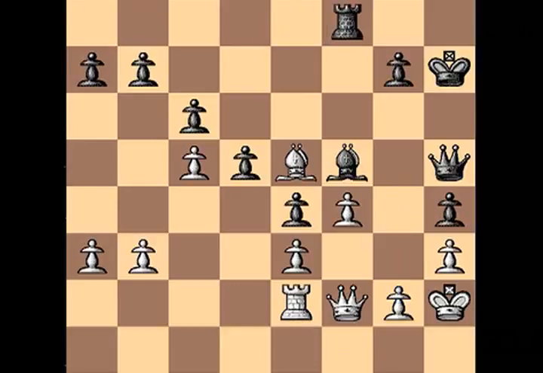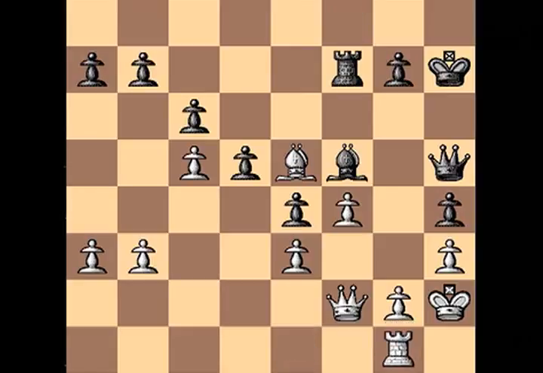eventually once g4 is played, pretty much you're going to need to be doing this pawn takes pawn type of move. Otherwise, white could maybe start to be controlling some light squares in the black position, and this bishop might end up not having too great of a home.